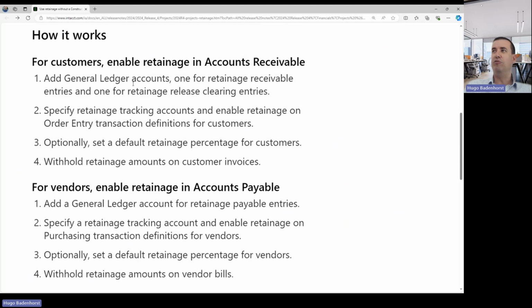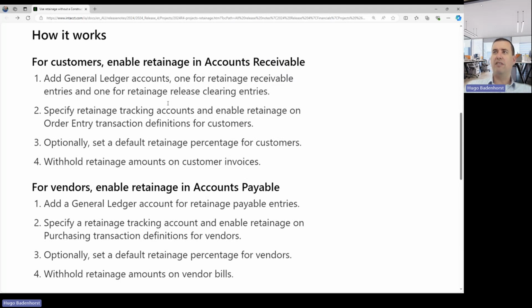You basically add new GL accounts, one for retainage receivables, and then the release process afterwards as well. So basically, when we pay a supplier invoice, for instance, and we've got those retainage set up, instead of having the full balance of that supplier invoice sitting on your normal control account, part of that is sitting in that retaining account. So it's still against the supplier. We know where it is, but it stays there until we actually release that out, and it becomes payable afterwards. And the same on the receivable side. So it is something that we can create. It's visible there, and you do have the ability to then hold those retainers back and then release as we need going forward.